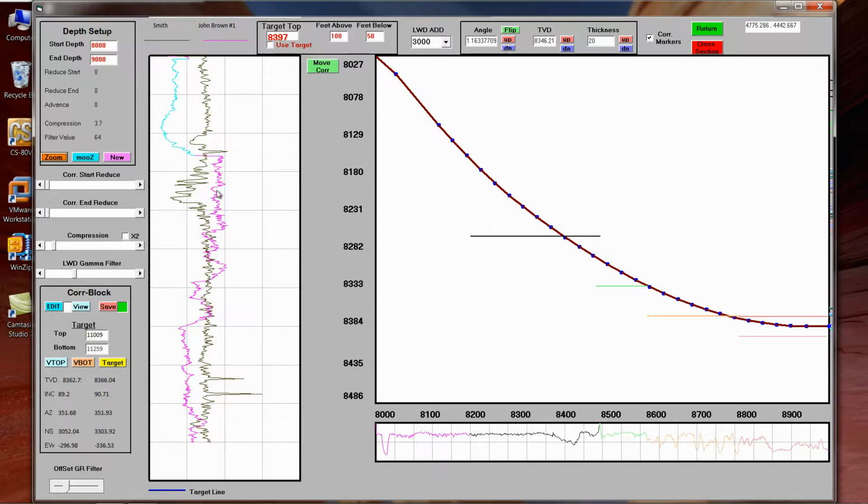Okay, we still have some more of the gamma ray that we can maneuver here, or rather correlate with. Let's do that. We'll continue with setting the top right here and the bottom right there.